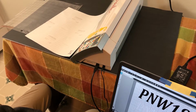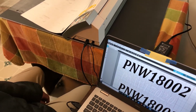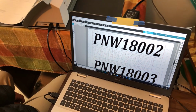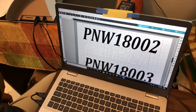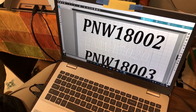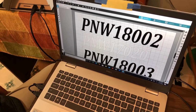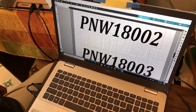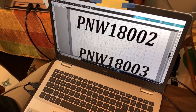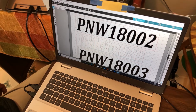So what I have here are the numbers. I have two different sizes. This is a big one that could go on the pillars. It's roughly almost 10 inches long. And with the die cutter, it doesn't matter what the color is, but I just use the color to help me see the differences. And here's a smaller number, about 9 inches long, just to use for other locations.